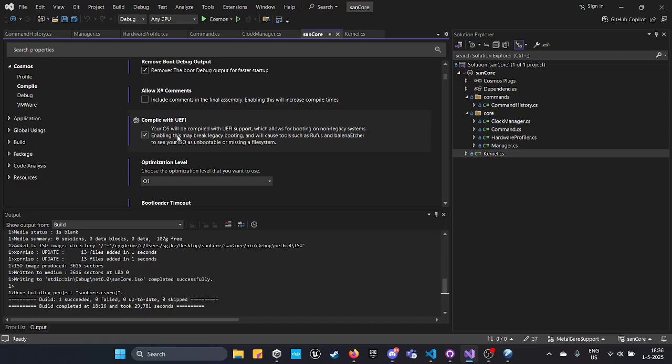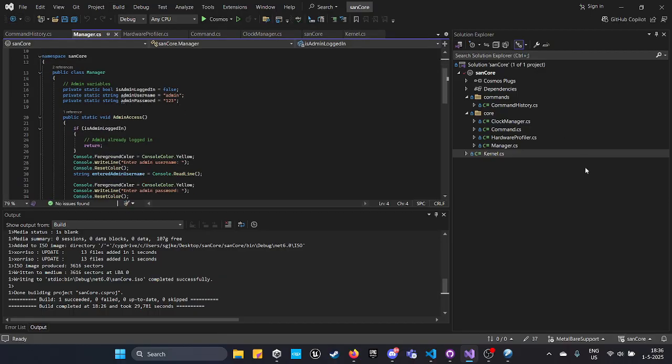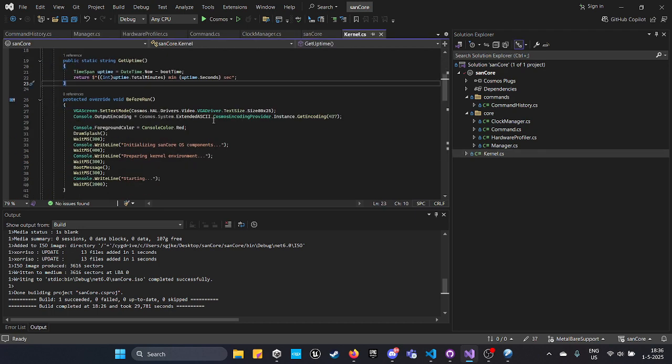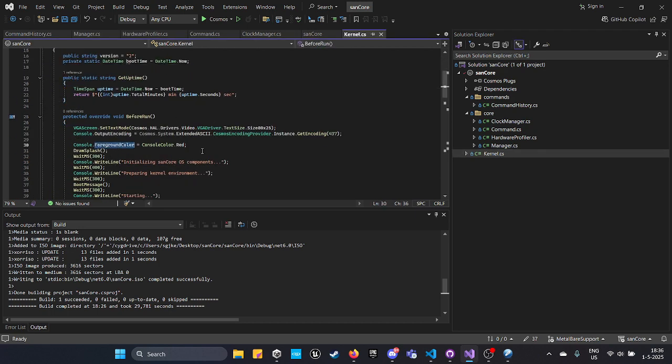Normally, like I said before, the screen will be black after the Cosmos boot sequence, it will just stay black. But my version has the red. If I can show it real quick in the code, I basically say the foreground color is red, so it will render everything red.